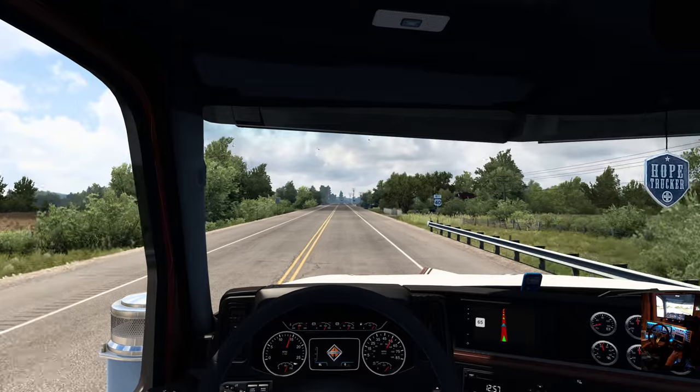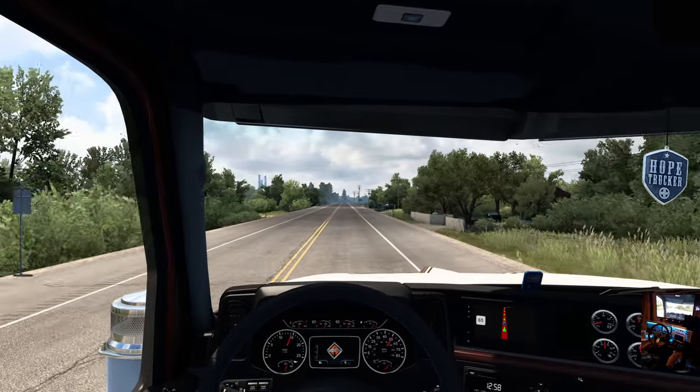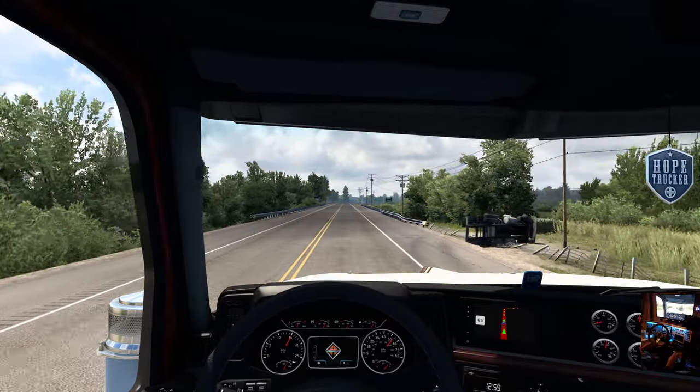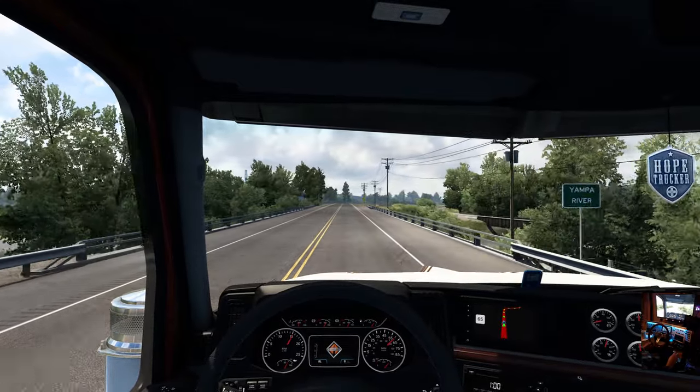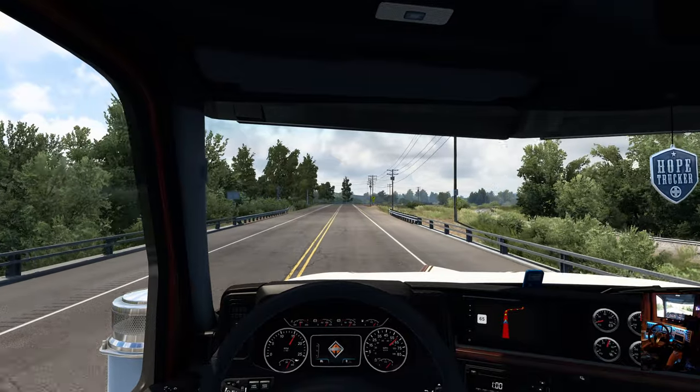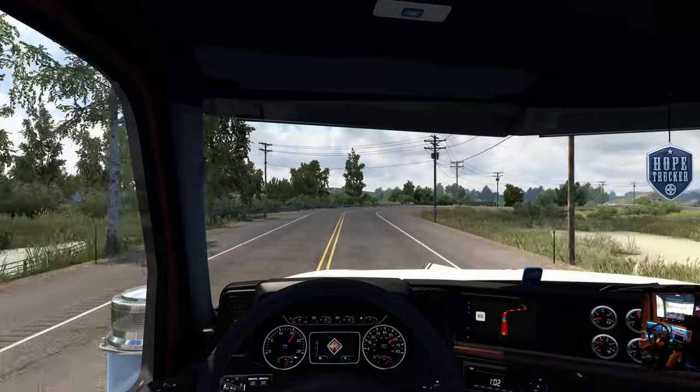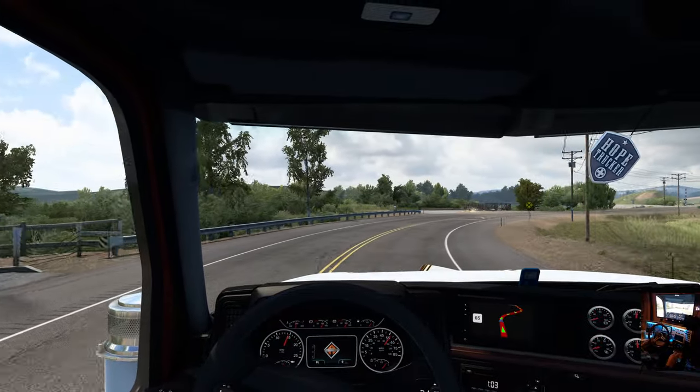And I had a triple reefer on as well. And man, it was a mess. We were accordioned all over the road. The trailers didn't come separated, but everything was at like 50% or more damage.